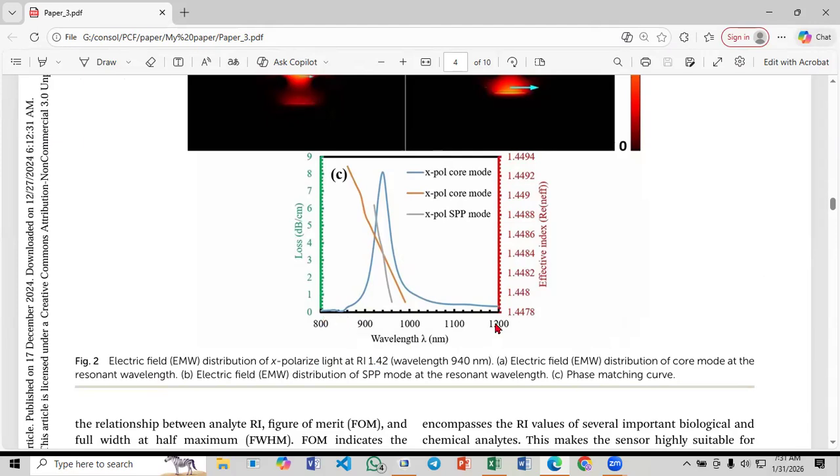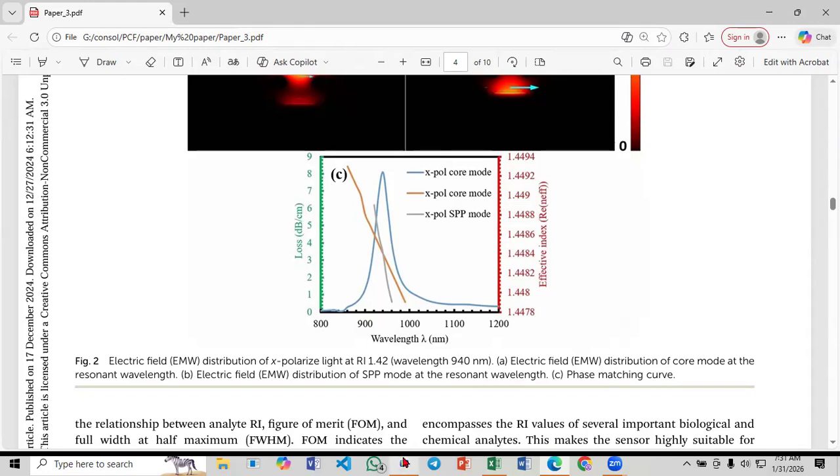800 to 1200, but it's very time consuming if we simulate from 800 to 1200. So for you I can simulate from 900 to 1000, 900 nanometer to 1000 nanometer. That's how we'll get the peak side of the curve. So we don't need this part.